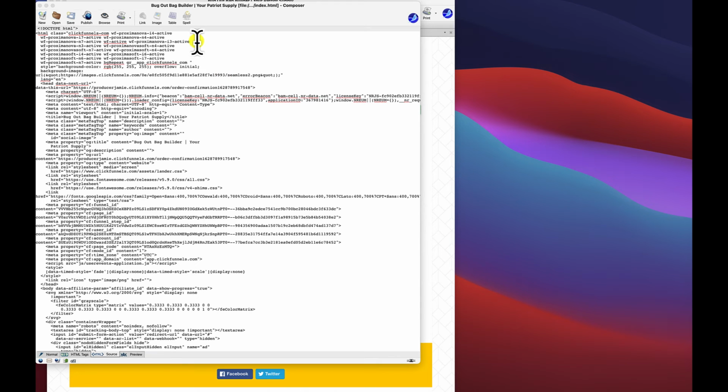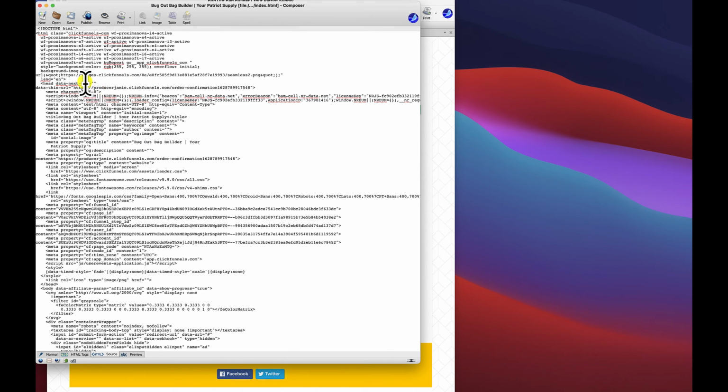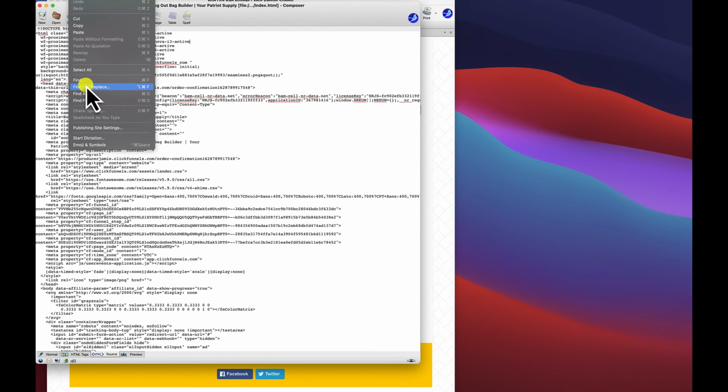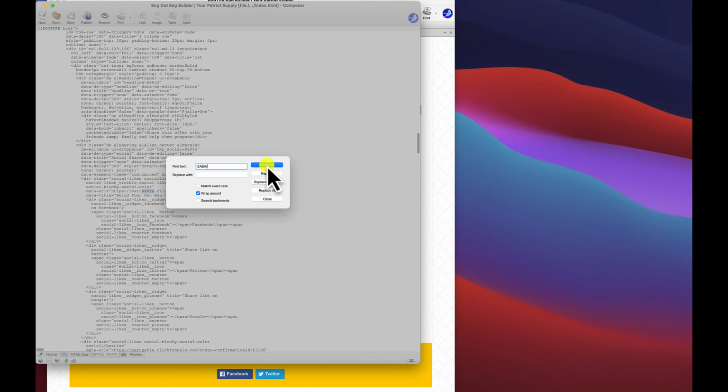Okay, so what we do is we place the cursor in the text, go to the edit menu, and choose find, which doesn't work, so we have to hit find and replace. So I'm going to type in Sabia, find next. There it is there.